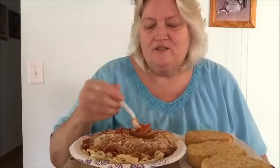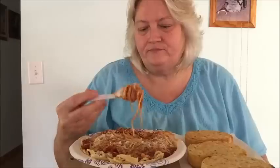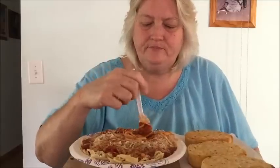But back to my fork thing. So that's why I use plastic forks most of the time. I do use metal. And for the plate wise, it just depends on what I have. Like I used a paper plate today because I thought it'd show up better on here, because my bowls kind of go higher up and you wouldn't be able to see what's inside of it.